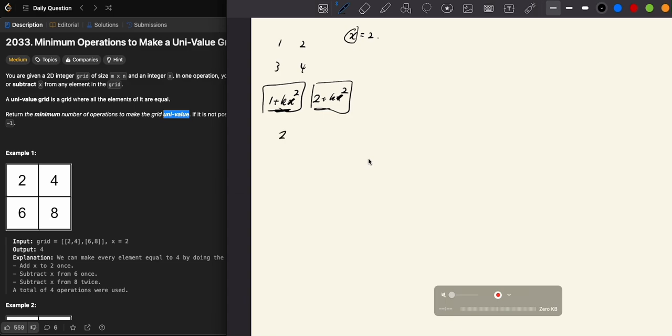Maybe one of the average or median works, but I couldn't think of a proof straight away. So the next best thing is if we just do a linear sweep. We first get the number of operations if we turn all the numbers into 2. Oh wait. What if we have something like 1 to 99 and 100?